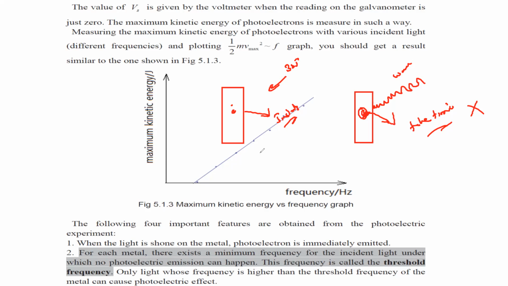So practically, this is what happens, and according to wave theory, the other thing should happen. Because this is not happening, it contradicts the wave theory. So it means light does not show wave nature when we explain the photoelectric effect. Is it clear? That was the first point of inconsistency with the experimental result. Then what about the second point?